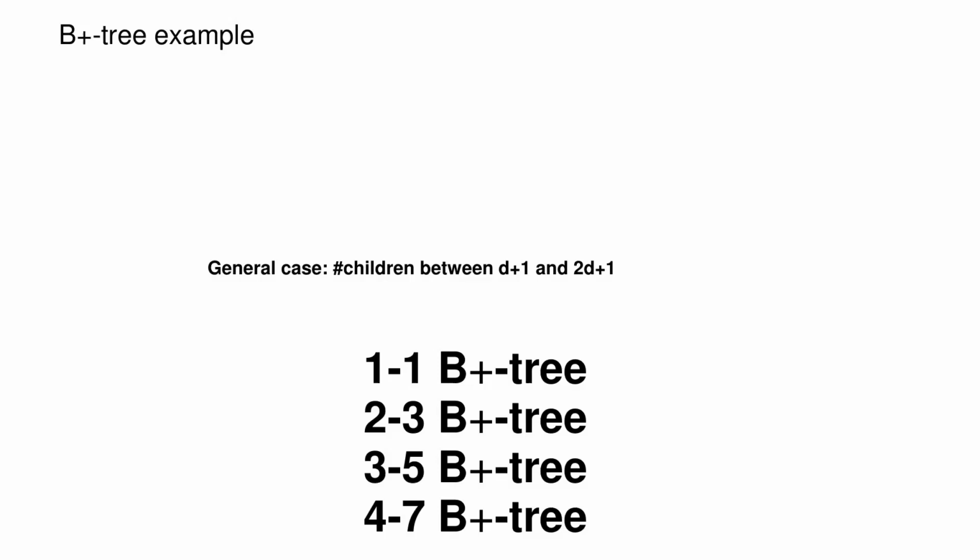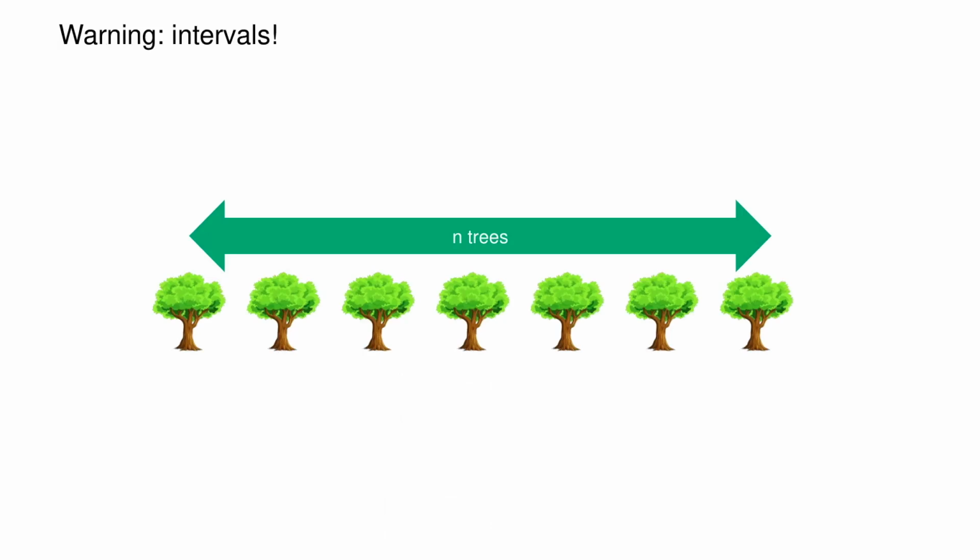And so that gives us a convention on the number of children. The reason I warned you about Wikipedia and textbooks and so on is that not everybody uses that convention. There are people who might be using D, 2D, or D plus 1, 2D, or variations of that. Just to keep your sanity, I'm giving you that one, and that's the one we use here. But just be aware that you might find other conventions elsewhere. It doesn't really matter. In the end, it just works, whatever the convention you use.